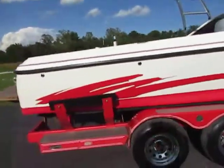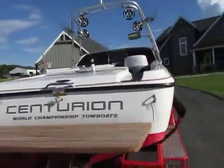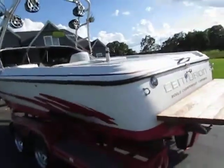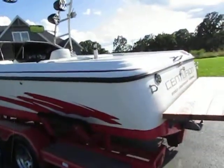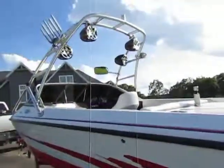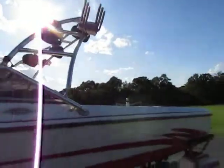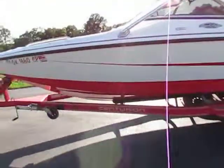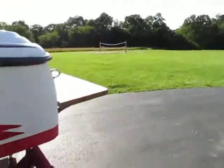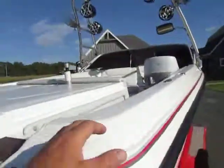I can tell you anything you need to know about it. A lot of cool features — as you can tell, somebody's spent a fortune on the stereo system. It's got one huge subwoofer, I think eight speakers total, high-dollar tower speakers, a wakeboard rack with a wakeboard holder. One fin of the wakeboard holder on the other side is missing — I do have it, a bolt wiggled loose, so it'll need to be put back on if you want it.